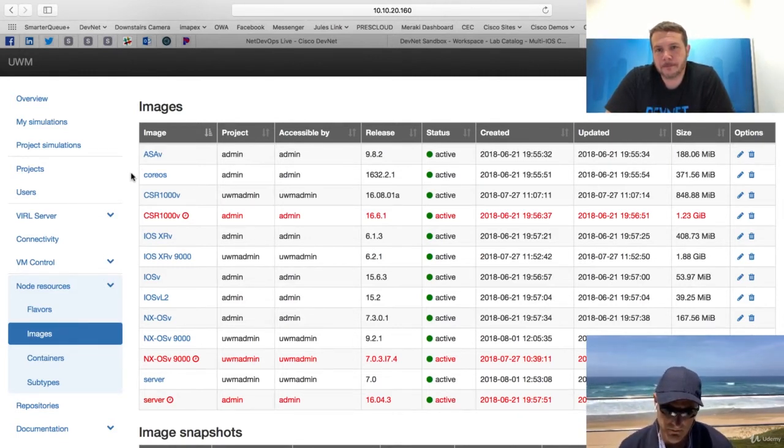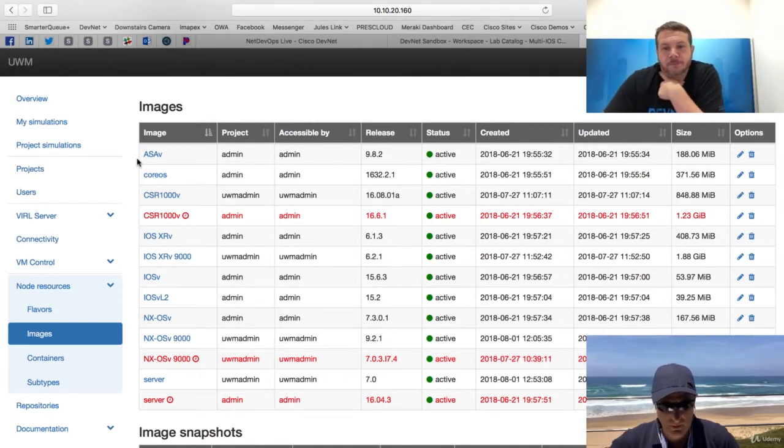That's amazing. Whenever I talk to you, I learn a lot. Looking at your list there, you've got ASAv right at the top. ASAs are a nightmare for a lot of guys to get working on other platforms, and that comes with VIRL. You can build ASA topologies if you're studying for CCNA Security or whatever using VIRL, and I can access this on the DevNet hosted solution as well. The more I talk to you, the more I think this is fantastic, and the more excited I get. So let me shut up, Hank, and you continue with your demo.